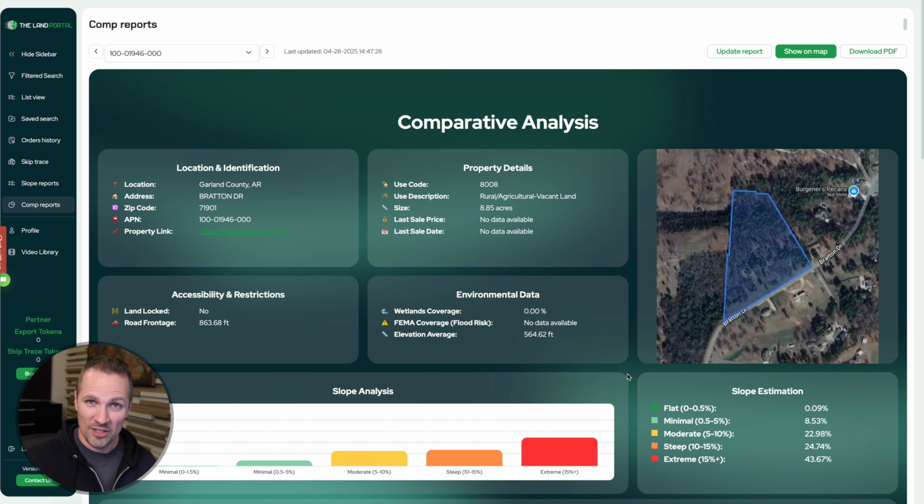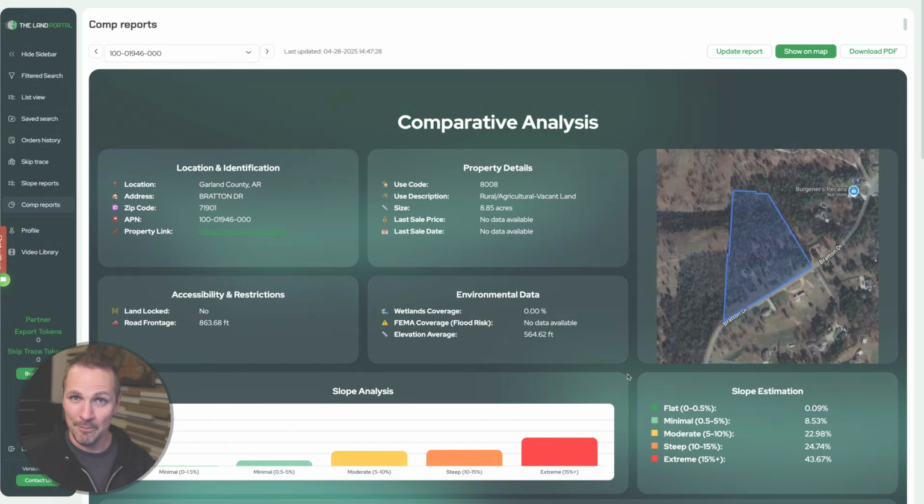And when I say the Land Portal can do a lot of other stuff, I'm not kidding. I've made a number of other videos already that explain some of the other features it can do. It's information that I would have killed to have earlier in my career because it would have made my life so much easier. Again, be sure to check it out.